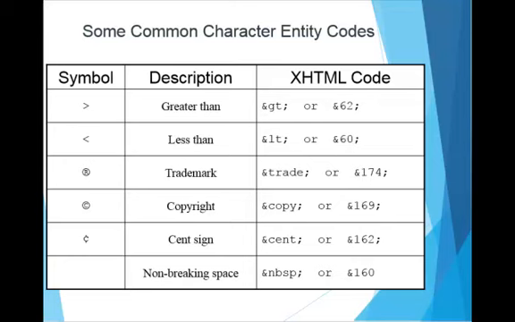You do the character code, and it begins with the ampersand character, then the code for the entity, and then a semicolon. Hundreds of symbols can be referenced and included on web pages using entities, and some of the most popular symbols can be referenced by their abbreviations, like less than as LT and greater than as GT, but they can also be referenced using their decimal value in the ASCII table. Some of the most common character entity codes are shown above.